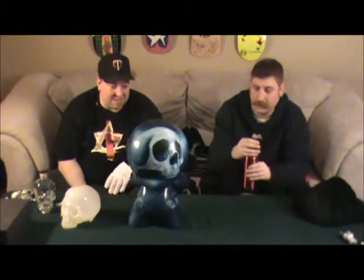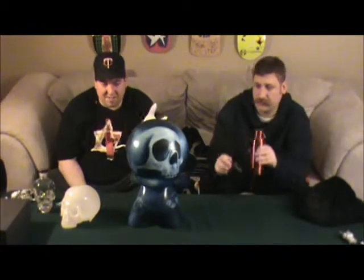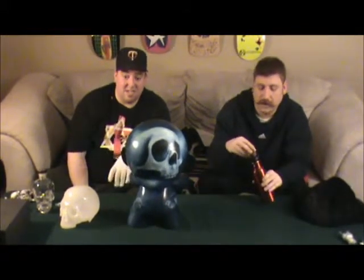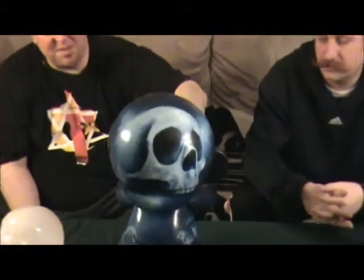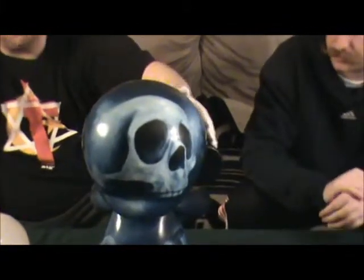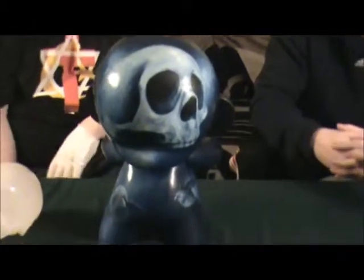You know, I've always wanted a Mega Munny. Every different artist does them. But it's sometimes hard to find a good fit for the face because it just ends up being a cartoony looking thing, even with some of the best artists. So I always wanted something really nice, and when I saw that skull, that offset skull, it just really drove home some sort of perspective to me. And I look at it every day and I'm really happy with it. And most of my stuff I get sick of, I'm pretty fickle, but this thing, it's going to be with me for a while.